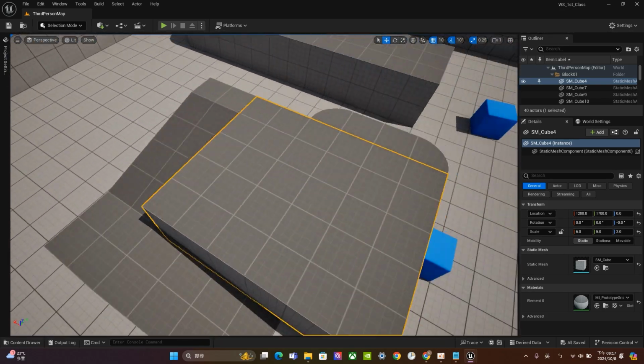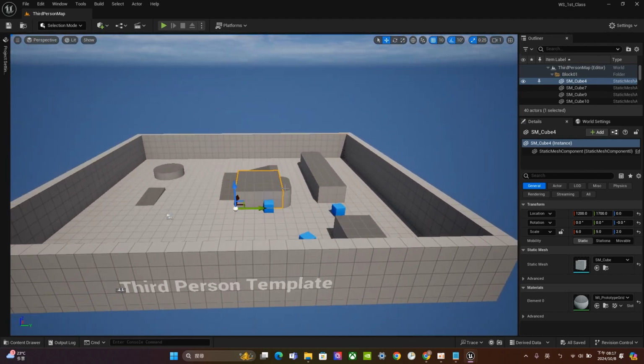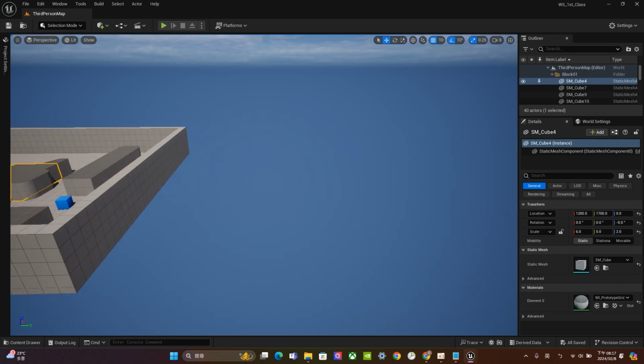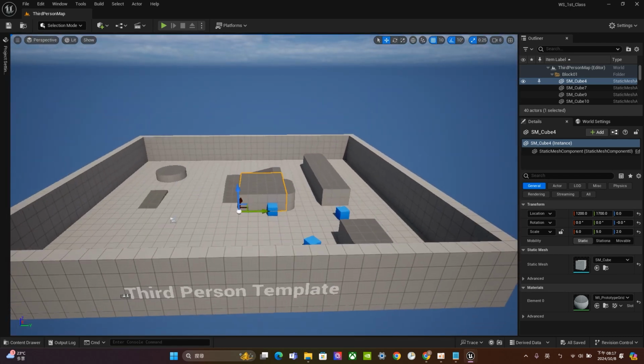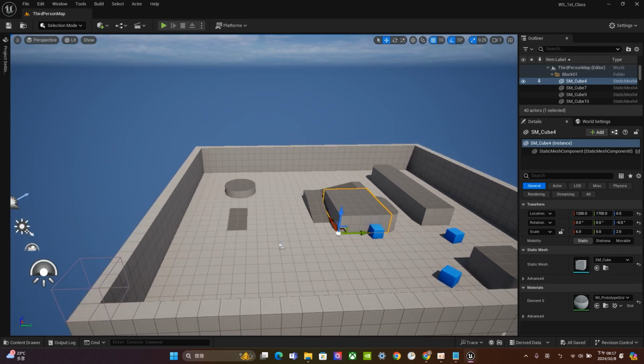Alright? And sometimes probably our scene is very, very huge. So we can speed up the move speed of our camera. How can we do that? Just go to here, camera speed. And you can speed up maybe to 8. So you will see, okay, now it moves very, very fast. Usually I would suggest you just stay at 1 or 1.2, it will be fine, if your scene is not very large at all.